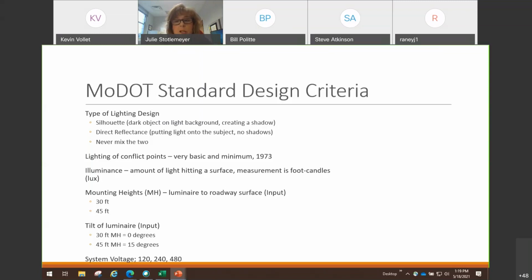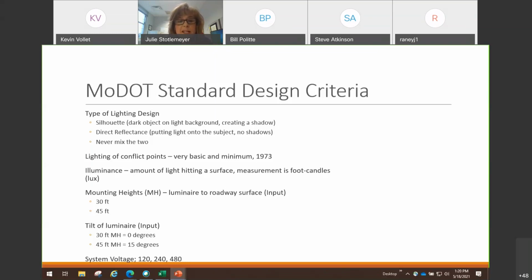Now there's another term called luminance, and luminance is the amount of light that passes through something. It's very difficult to do a luminance design, and the formulas that go into it are much harder. So illuminance is a much easier, targeted approach, and it works great for roadway lighting. A lot of roadway lighting is designed with illuminance. So as you work through lighting designs or lighting resources you might read, make that discernment between luminance and illuminance. MoDOT looks at illuminance.